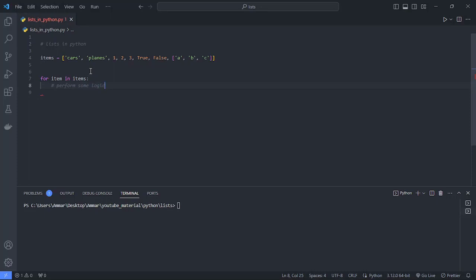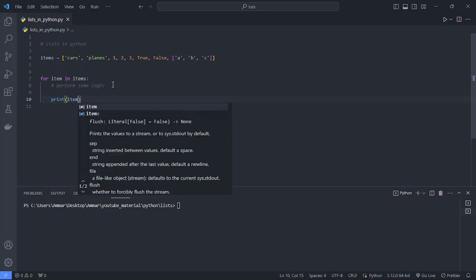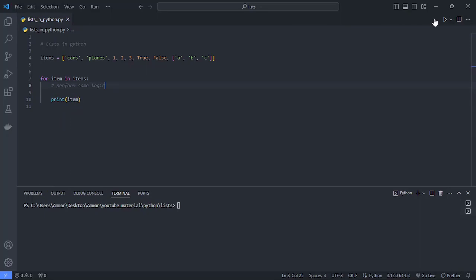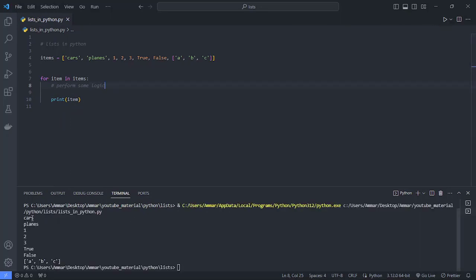So here I'm saying that for every item in this list, for example, I want to just print this item, see what it is. So if I run this, we can see that we get all the items.